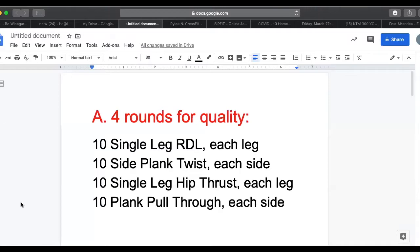After that, we have 10 single leg hip thrusts. So we're going to be on our back, 1 foot planted, other leg up in the air, 10 single leg hip thrusts, 10 per leg. After that, we're going to do 10 plank pull throughs. So you're going to need either a kettlebell or dumbbell. We're going to be in a plank doing 10 plank pull throughs. So a total of 20 reps there.